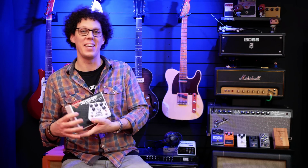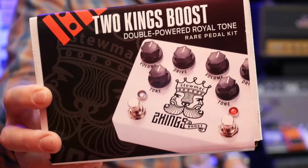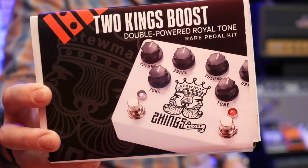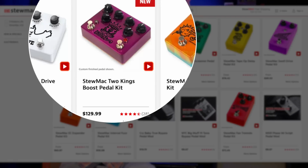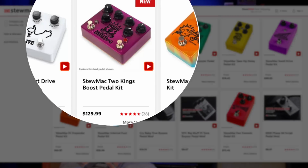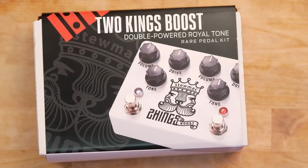Hello fellow guitar geeks! In this video I'm going to be building this, the StewMac 2 Kings Boost pedal kit. So if you've ever wanted to build one of these StewMac rare pedal kits and you want to know how easy it is and how good the pedal sounds, stick around because that's exactly what we're going to find out. Right, let's see what you get in this box.